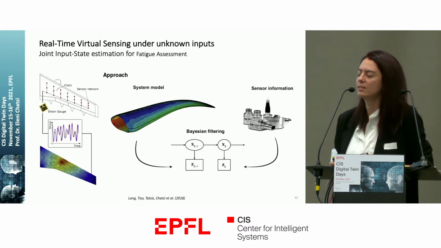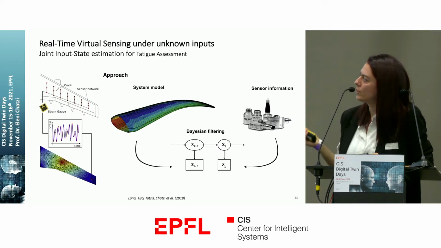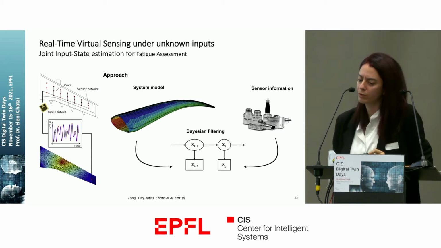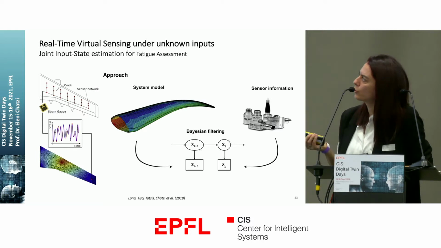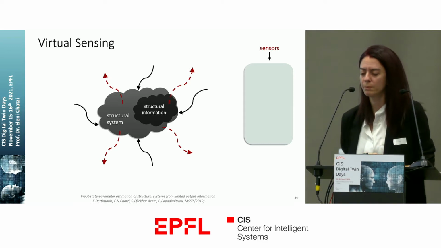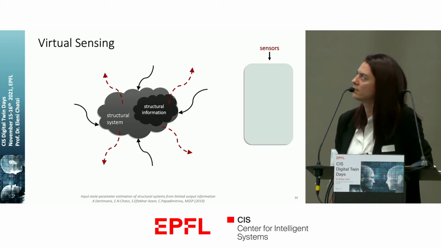Now that we have these models that can compute fast, that we can exploit, we can actually use these in conjunction with whatever sparse data we have from a system using a Bayesian filtering logic. So this is one of our most favorite tools for prediction in real time, and I will show you how this works in an example. But before I do that, maybe just to explain the overall concept of this virtual sensing.